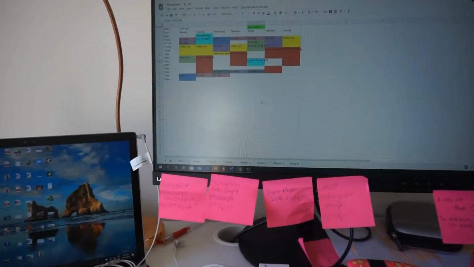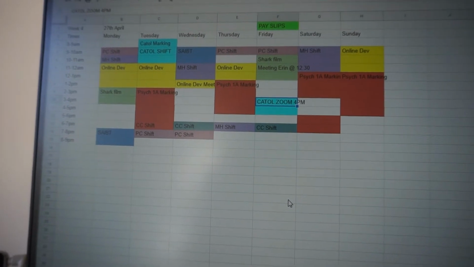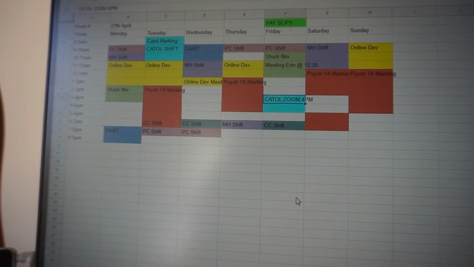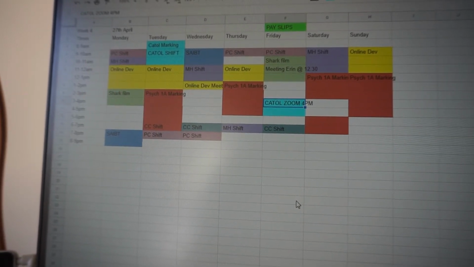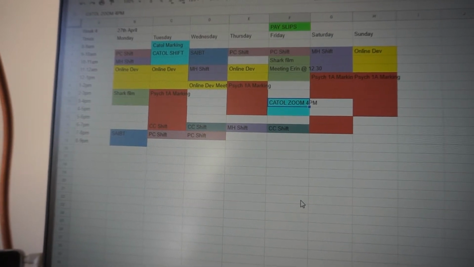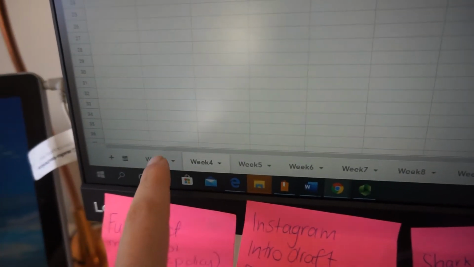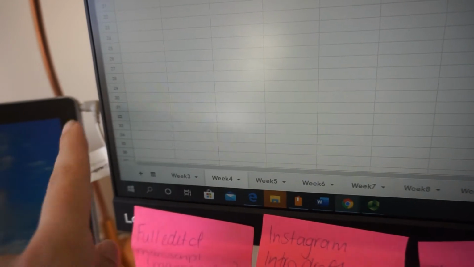The next organization technique that I am using is Google Sheets. I love Google Sheets because you can bring it up on any of your devices that you are logged into on Google, including the phone, which I find really useful. For this, I have my weeks down the bottom, and I am deleting as I go. I'm currently up to week 3, so I've already deleted weeks 1 and 2, just so that it's easy, because it always opens up on the first sheet.